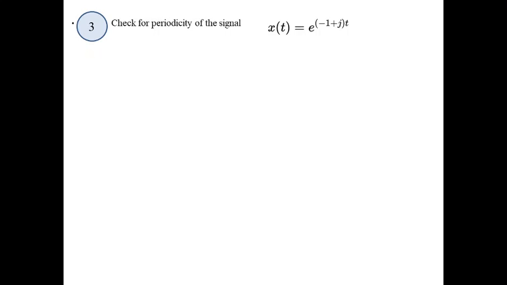Okay, if you have analyzed this properly, this signal is not only a complex exponential signal, because if you have just e power jt alone, you can tell it's just a complex exponential signal. But here it has this minus 1 factor also. So it's a combination of both a real exponential signal as well as a complex exponential signal. So you need to bring it into a standard form. The signal x of t is not in the standard form, so you have to convert it into standard form.